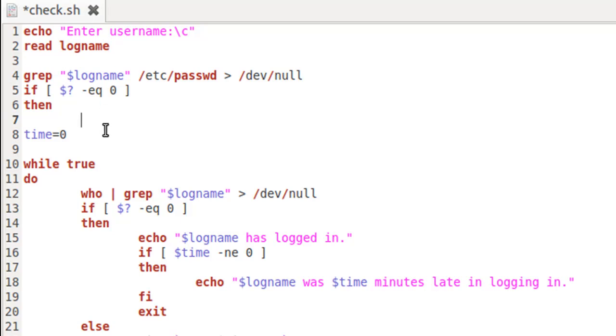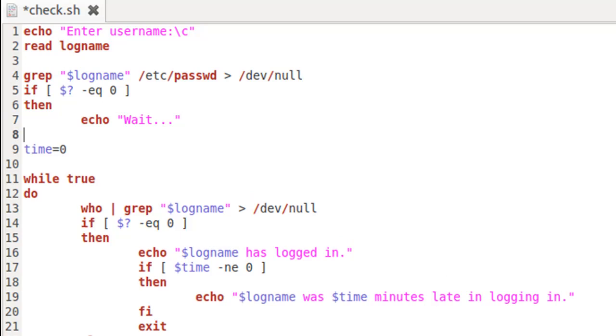And in that case, we are going to use echo to display a message like wait, right? Because then the script is going to do the other thing, and that is it's going to check whether the user has logged in or not, and if it has, then it will display some message, and if the user hasn't logged in, then it's going to wait for the user to log in, and whenever the user logs in, it will display a message then. So that's why we are just going to display a message like wait.